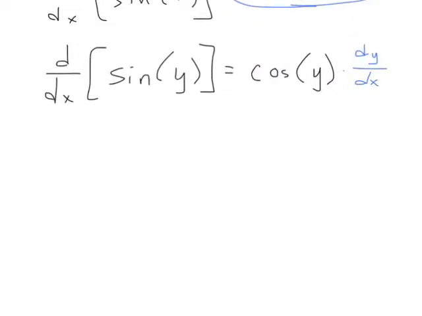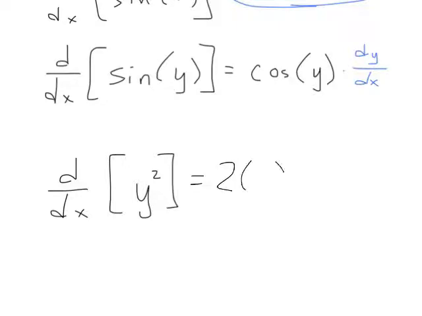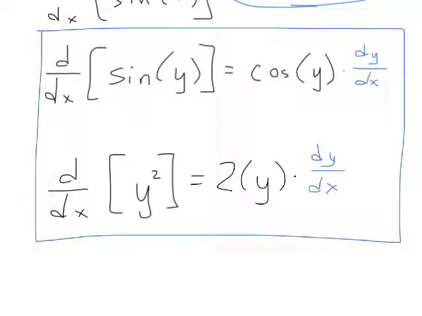And so, just as one more little example, even if someone were to ask you what's the derivative of y squared with respect to x, we have to treat this like a chain rule. The outer function here is the squared function. The derivative will be 2 times, leave the inside alone, which is y, and then we multiply by the derivative of what's inside, that's dy/dx. These concepts right here, the business of multiplying by the derivative of that y function that's inside, that's the entire key to implicit differentiation.